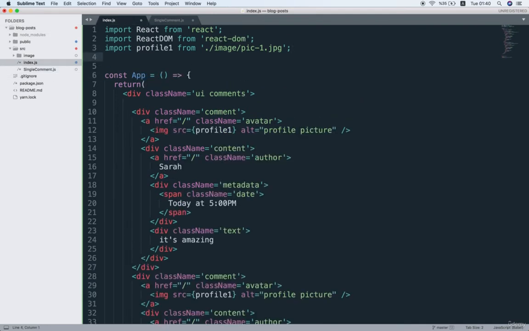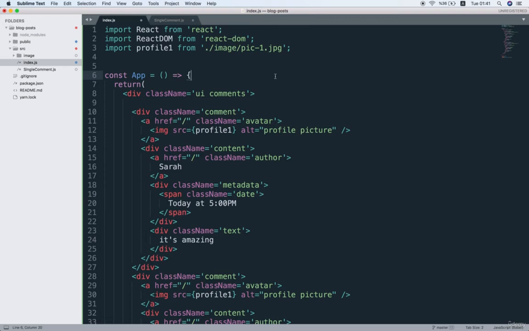So then secondly, to get access to that component, we're going to add an import statement to the index.js file. And that's what's going to be the link between these two files, and it'll make sure that the required single comment is available inside the index.js file. So once we get that component inside of our index.js file, we can then render it inside of our app.